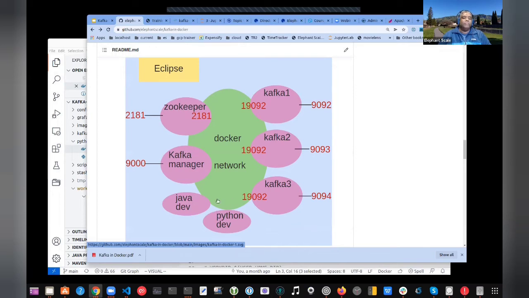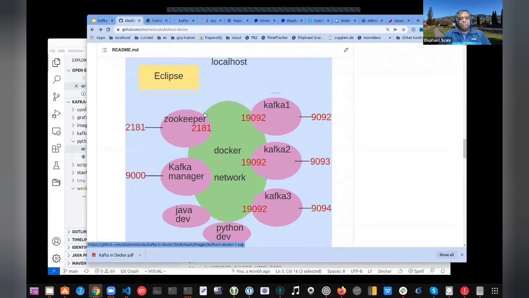The reason they all worked seamlessly is that they are all part of a Docker network specially created for this stack. They all bind to the Docker network, so everything's self-contained. I had 7 or 8 containers running and my memory didn't even blink. Maybe I had 1 gig of memory between all of these guys. And they were sending messages back and forth, so it's not an idle cluster.